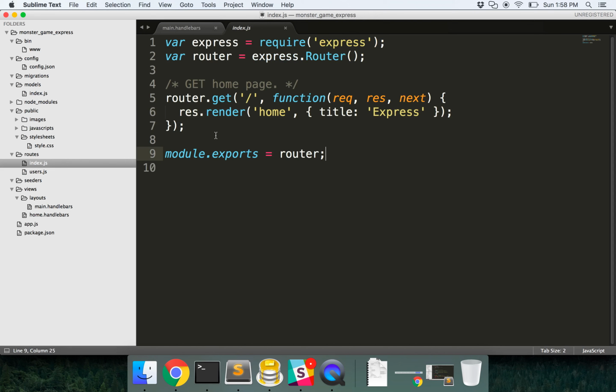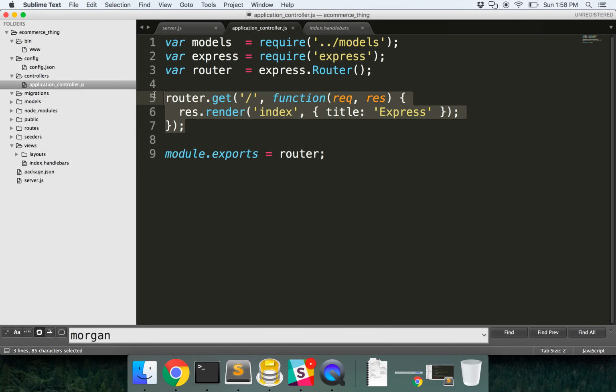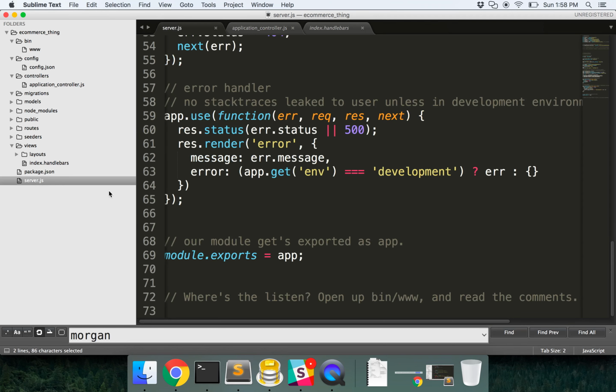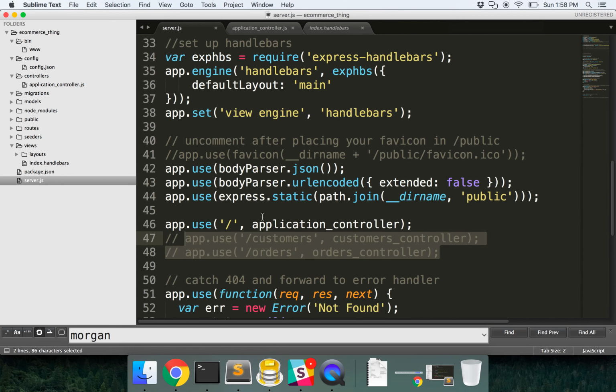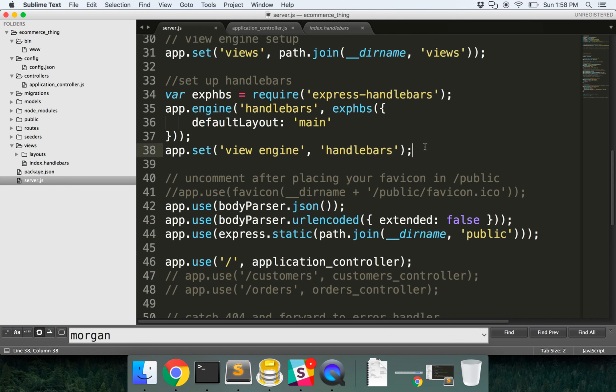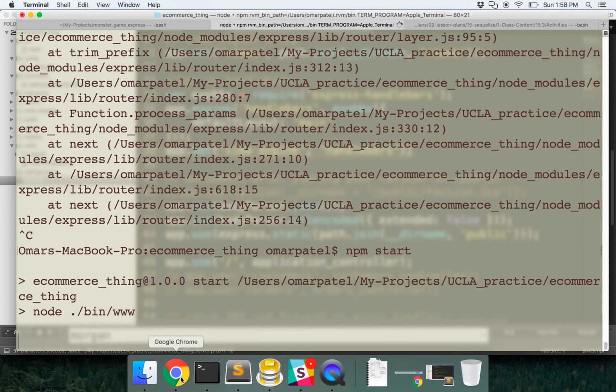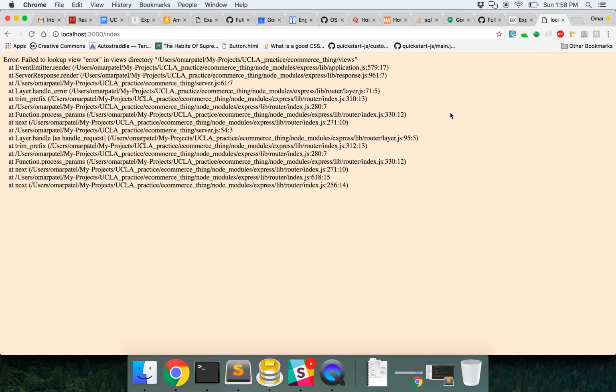I mean, this is exactly what I have on my other application, and it works just fine. Would it be a problem that you have two index files? You have two index.js files. No, it's index.handlebars, and I'm setting the rendering engine to handlebars, so it should be fine. Rendering engine, I did set it to handlebars, okay. What the hell?